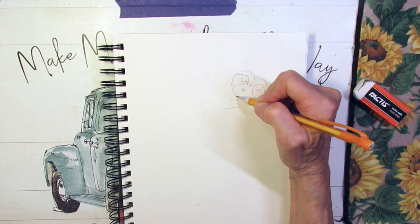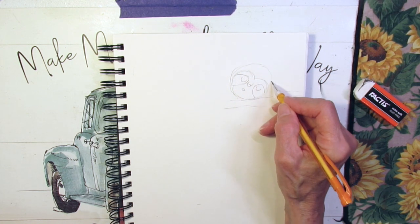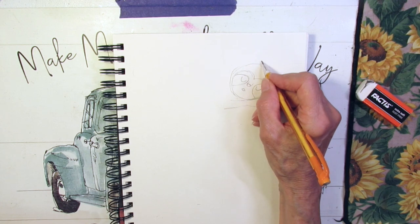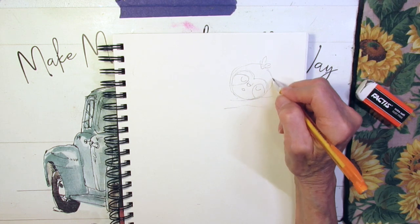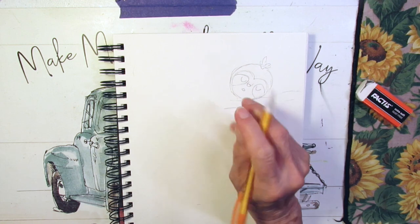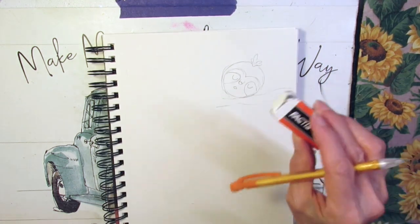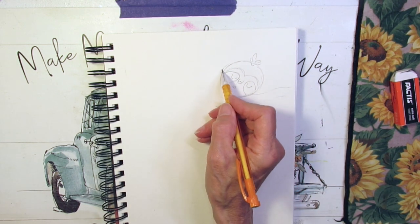And then I'm going to finish off the head. So just come up like that. And sometimes you see them drawn with little bangs or with little funny tufts of hair sticking up. So I'm going to sketch this out, and then I will go over it with a Micron pen, which will not wash away when I color it in. And then I'll erase the lines, and then I will color it in.